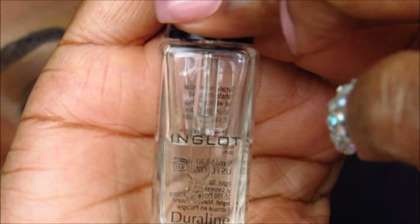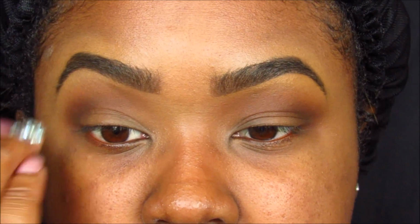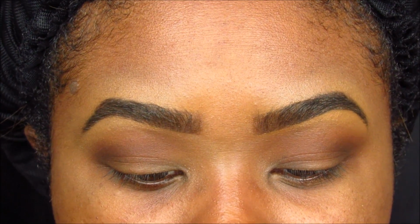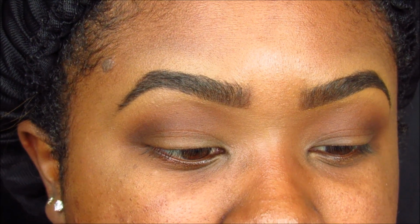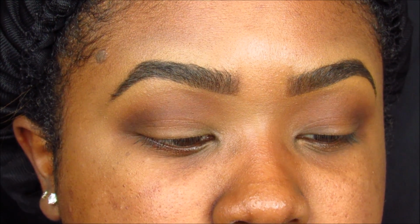And it was about maybe $15–20. This you can use to create eyeliners and to make shadows more vibrant and stand out more and be really true to color. I'll just read the back real quick. Duraline is a special transforming liquid that will turn any Inglot powder eyeshadow into a liquid formulation.